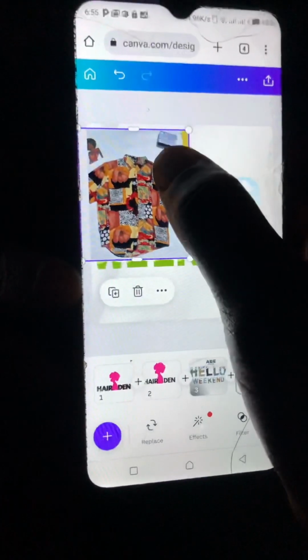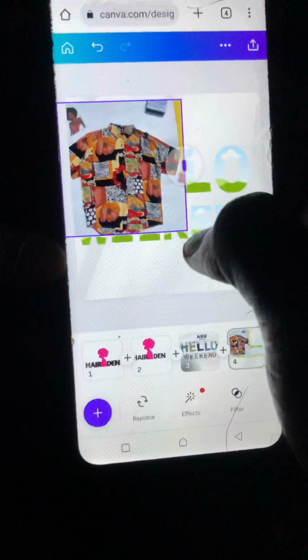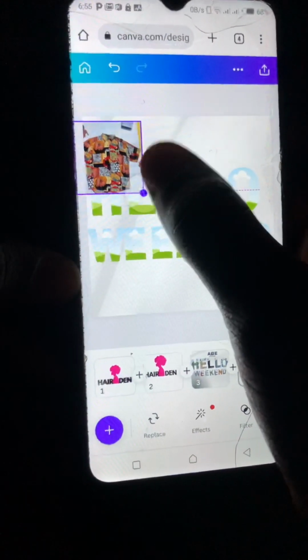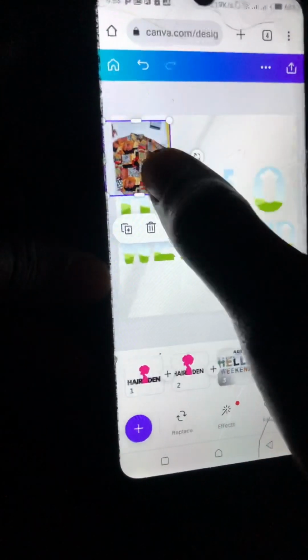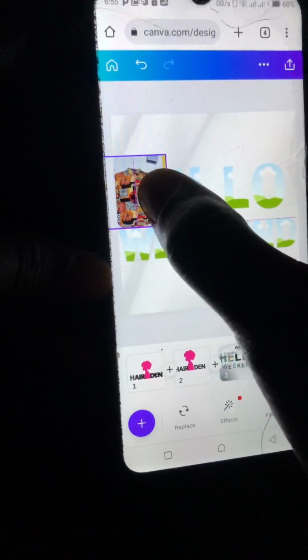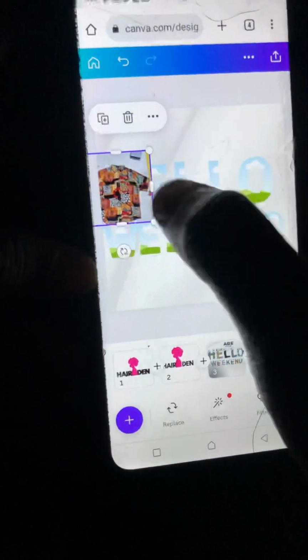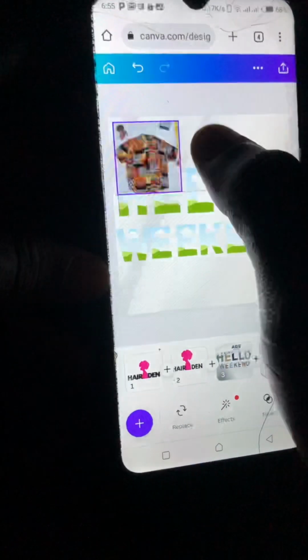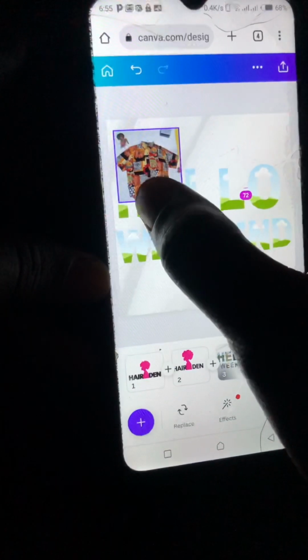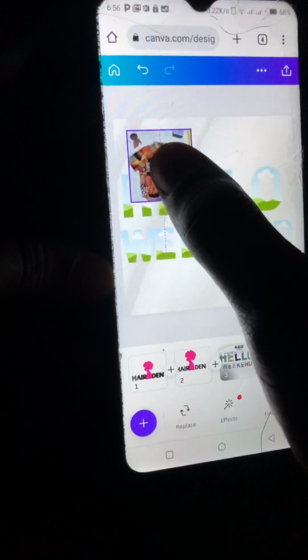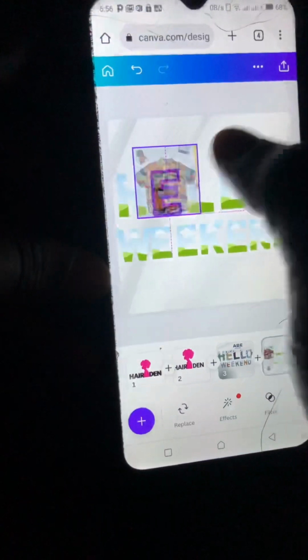So I've picked out the shirts that I want to upload. Like I said, this is a frame. I use frame letters for this design. So now I'm going to add the images onto each letter. What you want to do is to place the image directly on top of the letter you want it to enter, and then you resize it until it perfectly fits into the frame. It has to enter the frame, and the frame in this case is a letter.